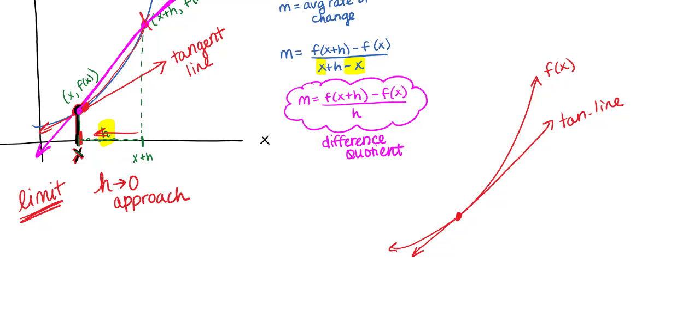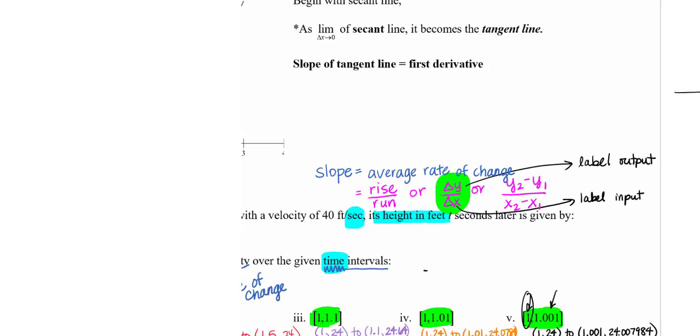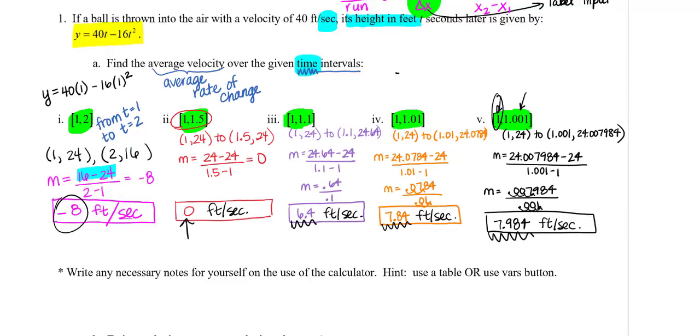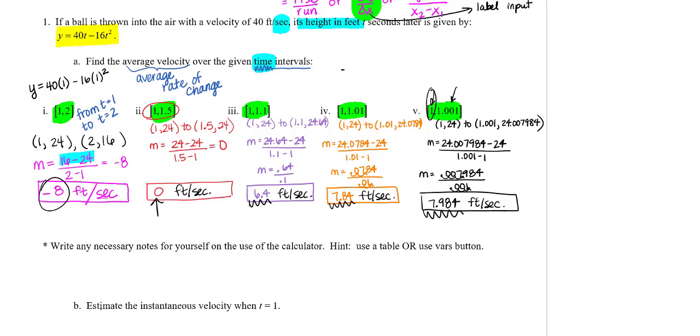So we'll determine what this tangent line means and what it does for us in calculus. But what this is really doing for us right now is, if I look back at that first example where we calculated all of these average velocities, I can now try to say, okay, what is the instantaneous velocity when t equals 1? I can use that information to determine what that velocity was at one moment in time, because you are going to move that second point in basically as close as possible.